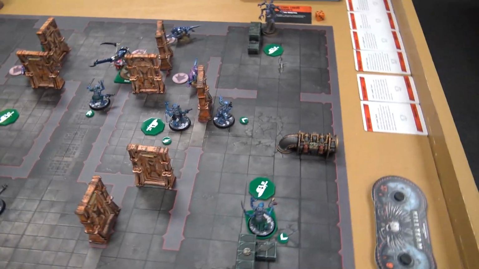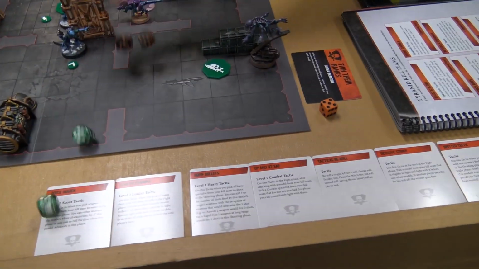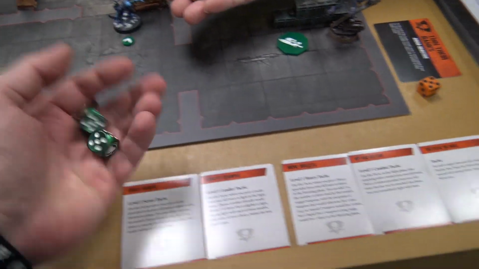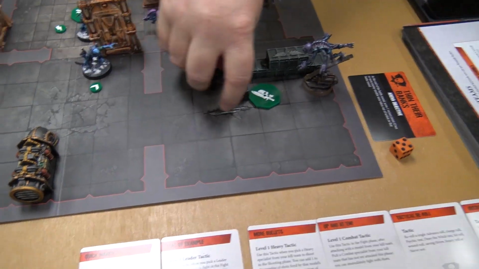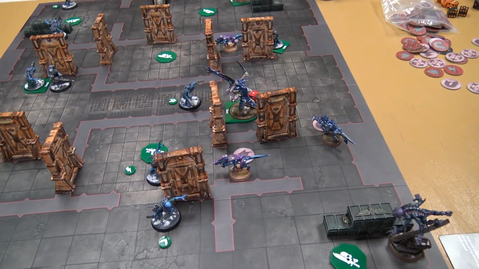So now we will roll off to see who will have initiative going into turn three. Getting a seven and a seven, so re-rolling. Getting a six and a four, so the Genestealer Cult will be going first. We'll come back to you after the movement phase.